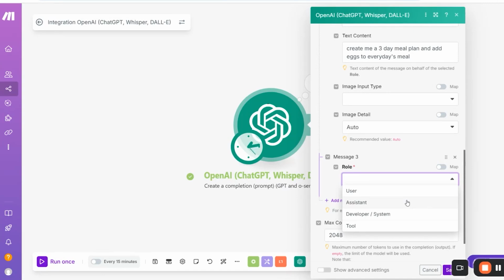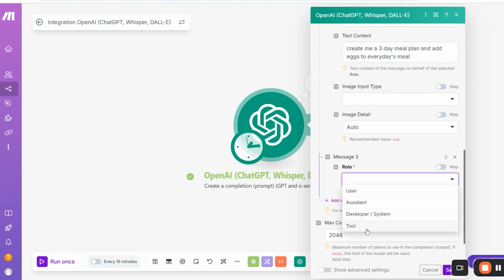Just like you will go to the platform of ChatGPT and tell it, with our example, give me a 3-day plan, and I want you to ask me questions to get better context of what I'm trying to do. Then ChatGPT responds and asks you questions, and you respond. So both of you and ChatGPT are engaging in a conversation. So that's what this assistant role does for you essentially.